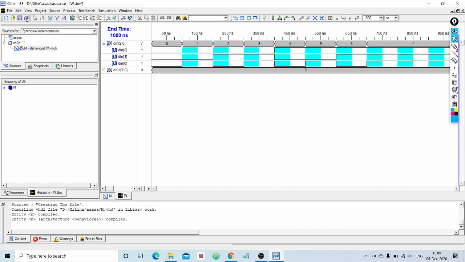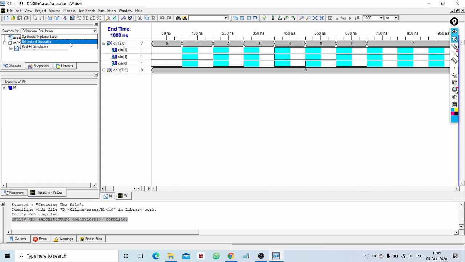Then save this. Then after that, even if you have forgotten to change this to behavioral simulation, choose behavioral simulation, and anyhow you will find the waveform here. But my suggestion is, as soon as you get a compilation successful message, use this selection box or drop down box to change from synthesis to simulation.